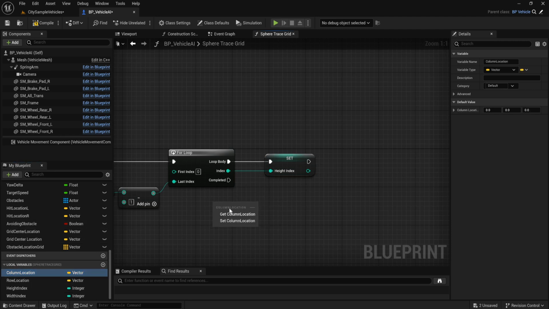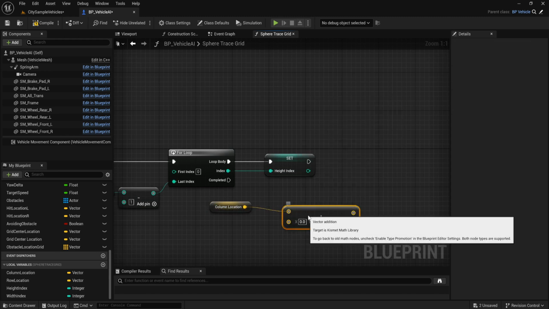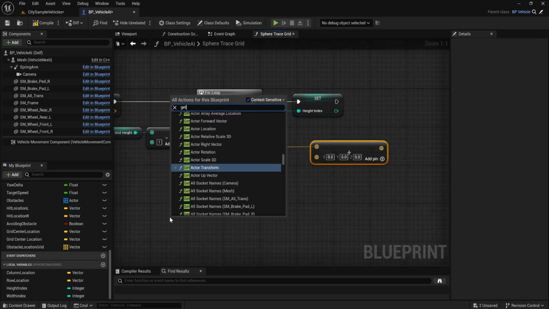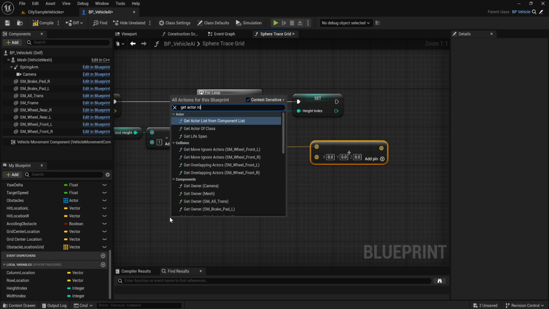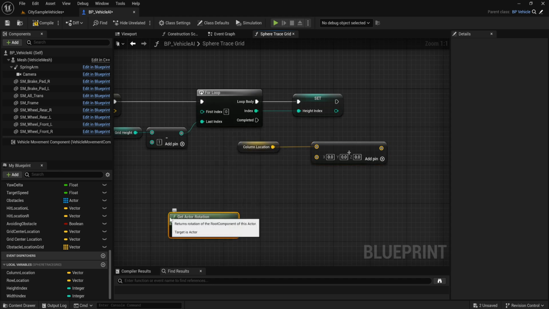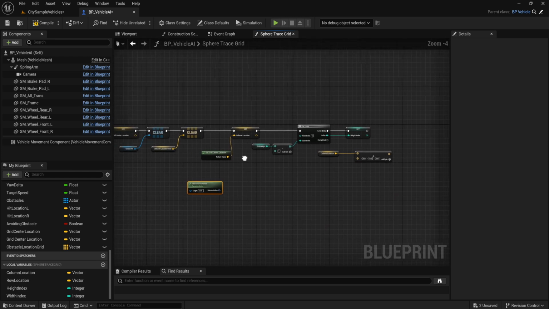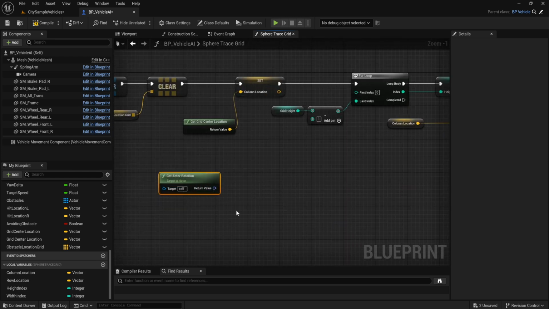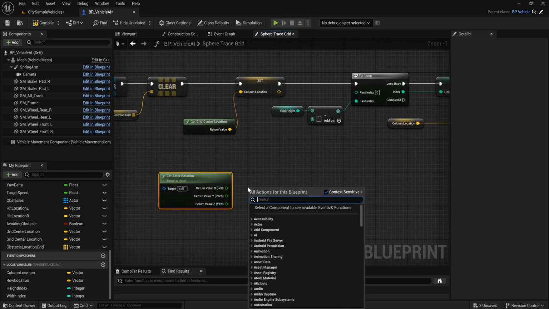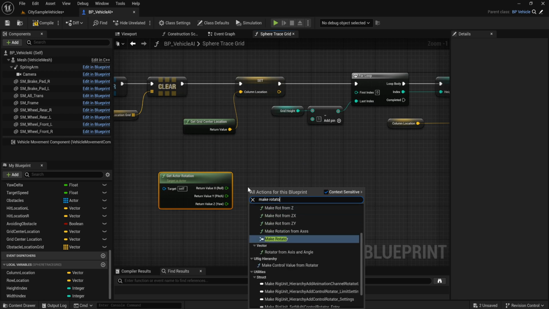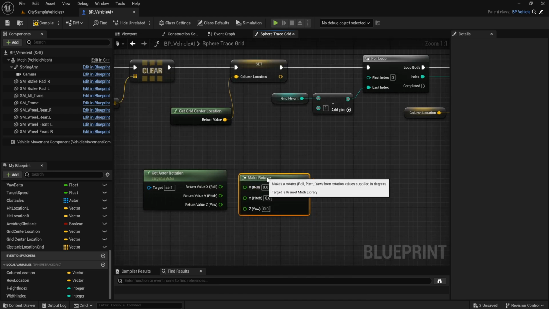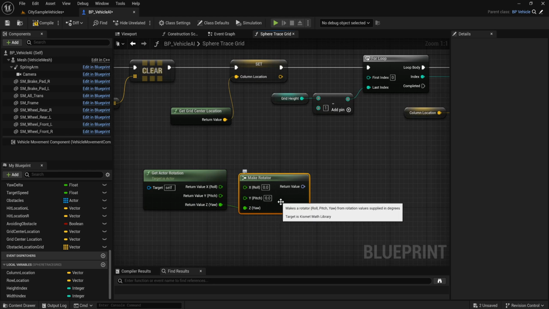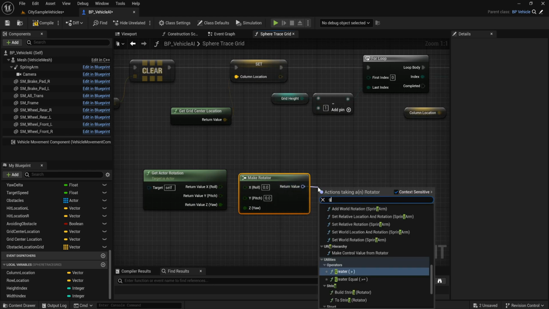Get column location. Add. Get actor rotation. Flip. Make rotator. Next yaw to yaw. Get forward vector.